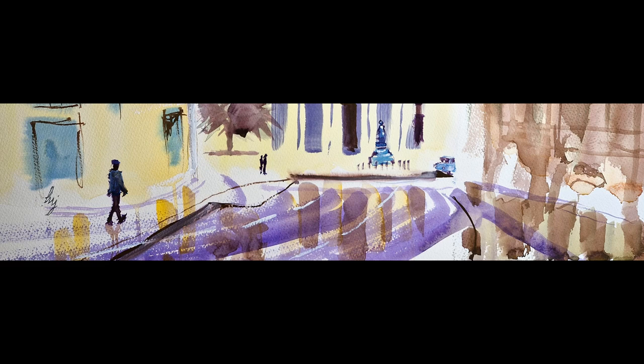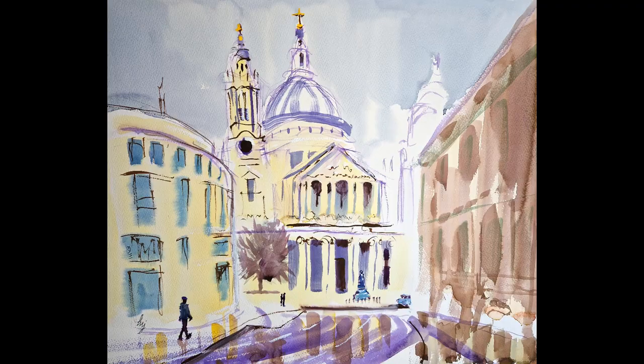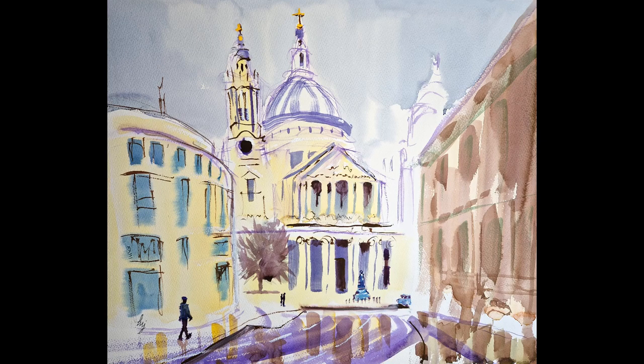But I feel personally that although it's weird, because for the most part I just used the violet and the yellow, and then the browns I created were from a combination of those two. Obviously I did stray from that colour scheme a little bit. I used a bit of blue here and there and a little bit of yellow for the crosses on top of the building. But on the whole, most of the painting is sort of underpinned by those two colours. And so for me, although it's weird and the colour scheme is odd, I like it.